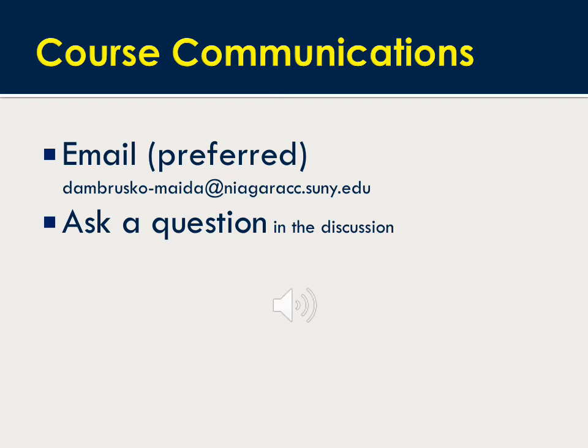If you just have a general question, you can always go to the discussion section and go to the ask a question topic. This is more to ask your peers a question. I do not monitor this. So if you have a general question like, oh, hey, I didn't see this thing, or can somebody clarify when this is due, or something like that that a peer might be able to answer for you, ask a question is a great spot to do that. Again, email me if you have course specific questions or you need extra help, and then ask a question is a great resource to ask your peers.